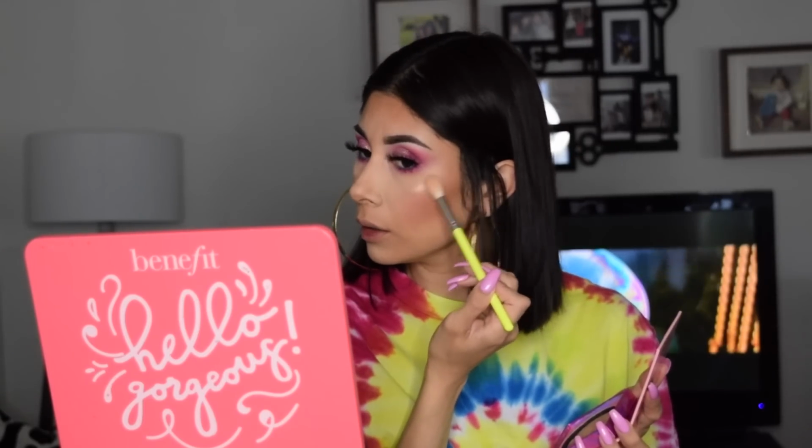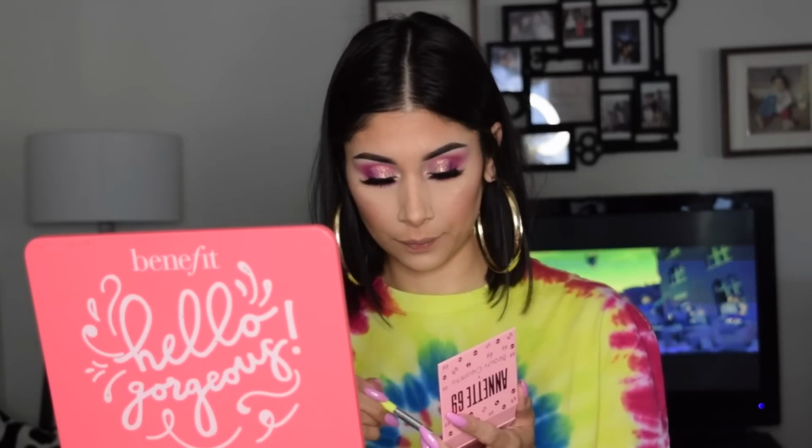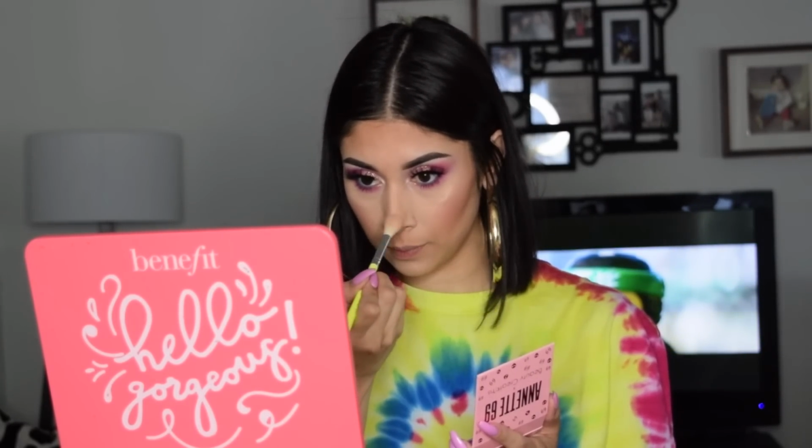Oh, that's really, really pretty, you guys. I don't know if you guys can see that, but it gives you a nice little glow. I don't think I need to reapply on that side. That's actually pretty bright. I'm loving this. This highlight is bomb. I like it. Let me highlight my nose. Probably just gonna use my finger. It's super pretty.